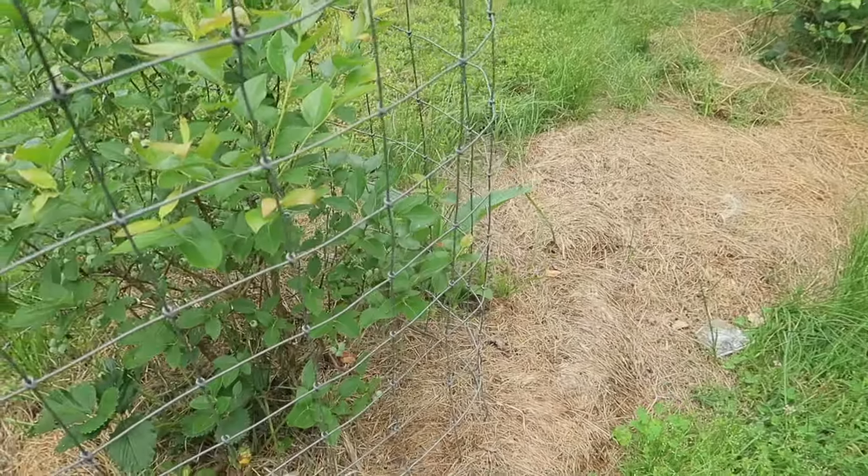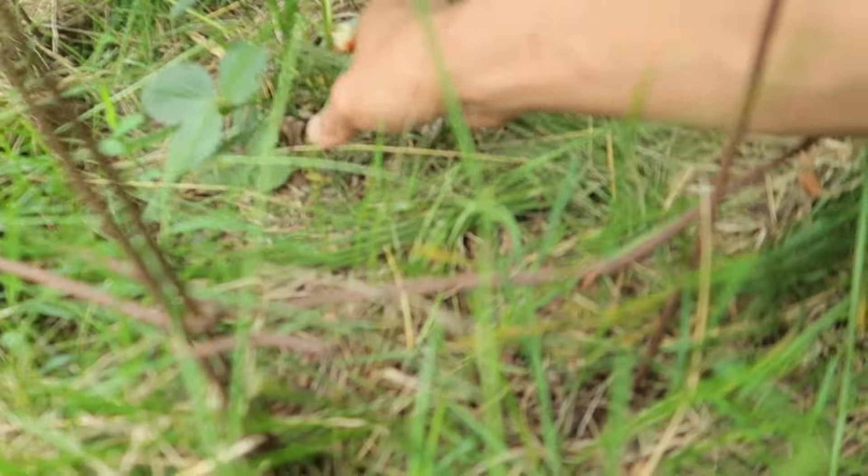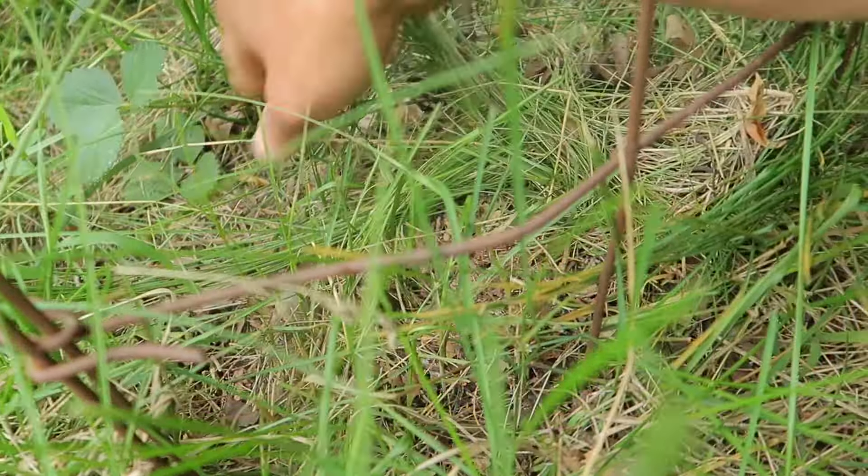Let's see if this one has any runners — doesn't look like it yet. They could probably all use some attention, especially this one. Notice how the leaves are really yellow — I'll probably put a handful of acidifier in this one since the pH is probably off. I think they've soaked long enough. I've got ten crowns and I'm gonna put two in between each berry. Got them in the ground — now I'll water them, cover them up, and sprinkle some fertilizer.